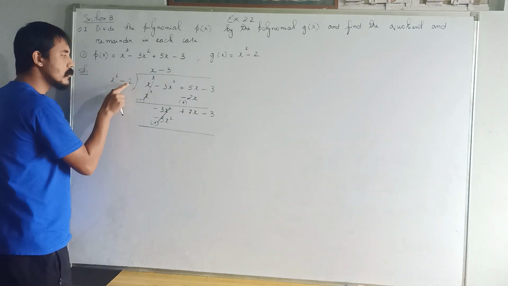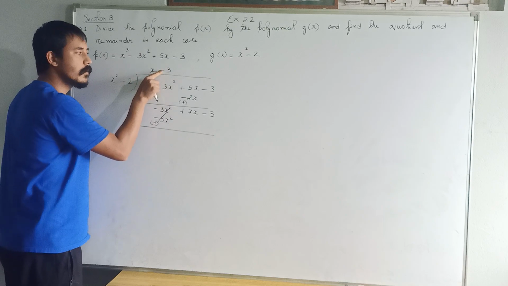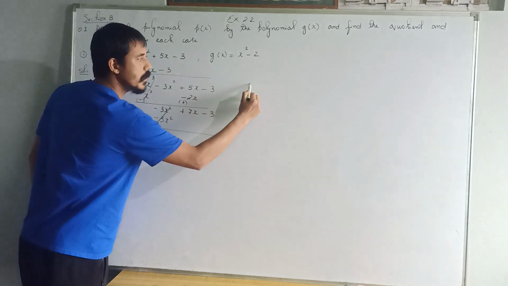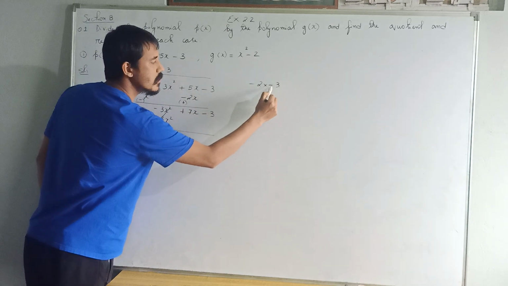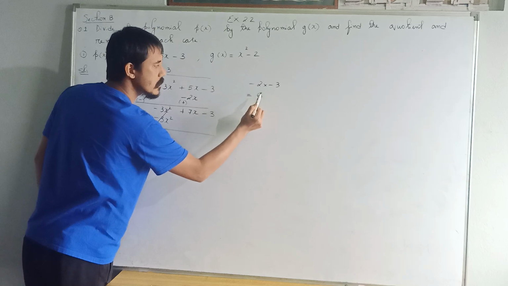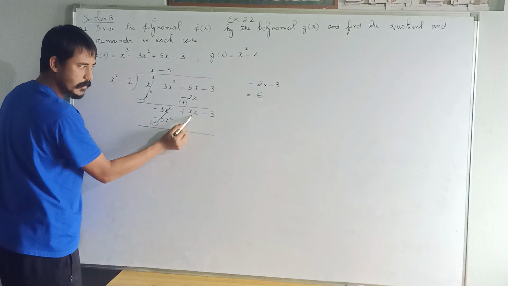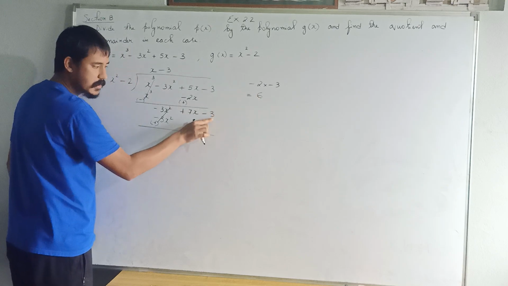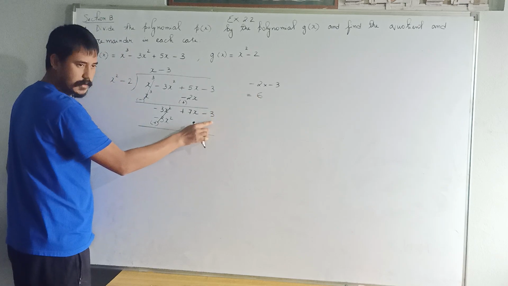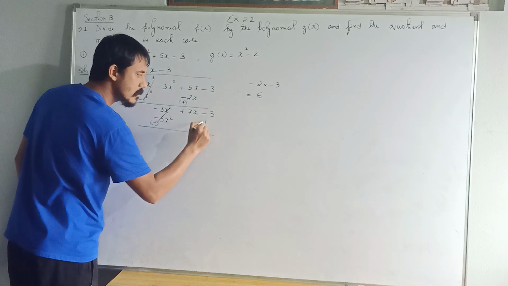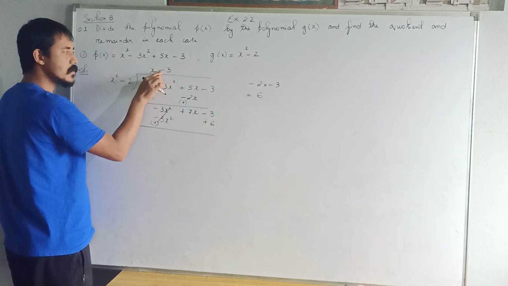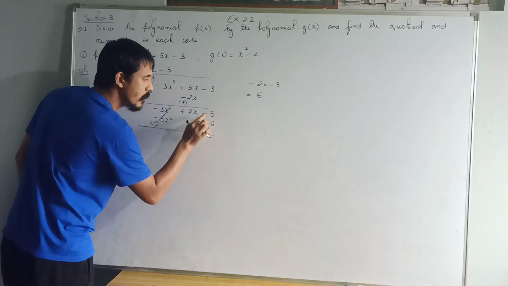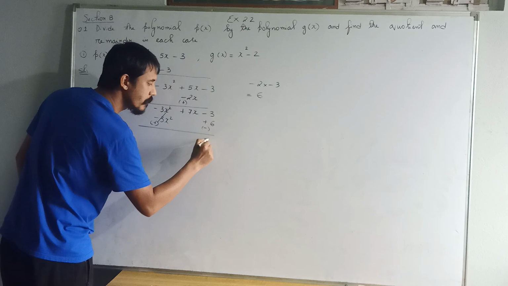Now minus 2 will multiply with minus 3, right? So minus 2 times minus 3 gives you plus 6. I cannot write below this term because this is a term containing x. This is a constant term. This is also a constant term, so I have to write below this term. So plus 6, because minus times minus is plus, and 2 times 3 is 6. Since this is positive, you make it negative. Minus 3 minus 6 gives you minus 9.